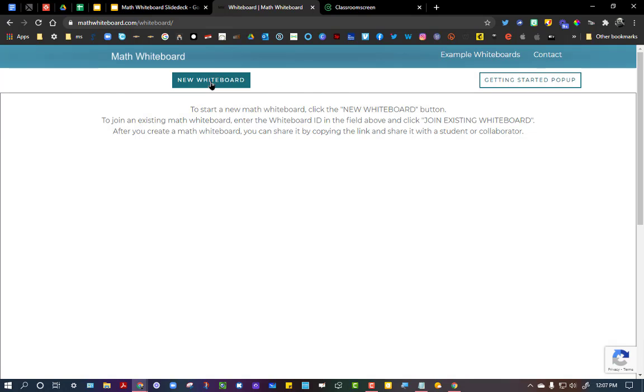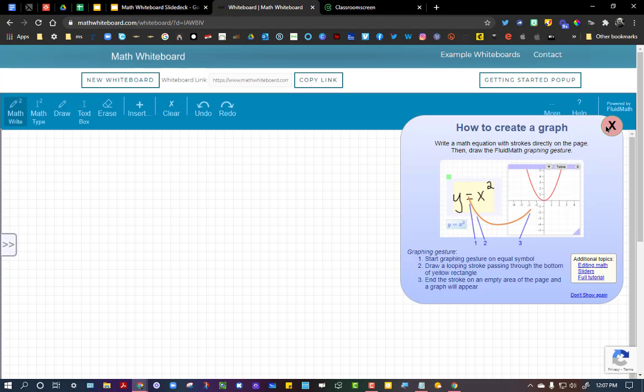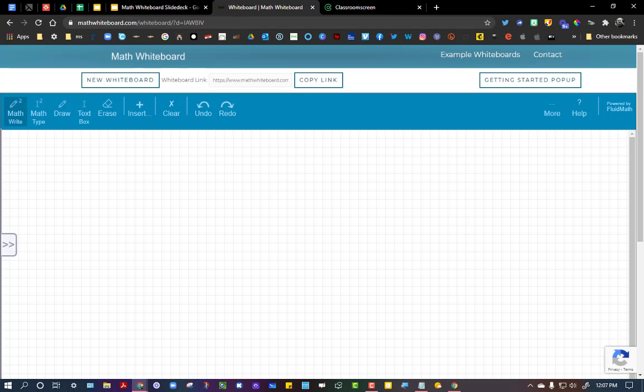So I'm going to go ahead and do a new whiteboard. And there is a pop-up that comes up across it, so you can learn a little bit more about it. But that is what I'm here for today, so that I can demonstrate it to you. So here we are in the interface. If I wanted to share this whiteboard out with you, I could, and you could actually join me live. I could copy the link and then just paste it in the chat. I'm not going to do it right now because I want to do a little demonstrating, but then you can join in. I'm going to go ahead and do some live demoing here with what we got.